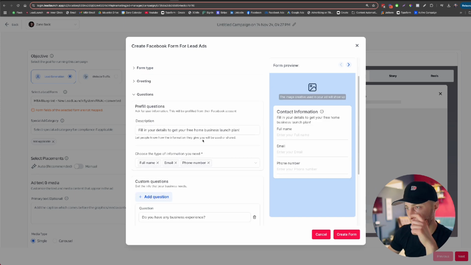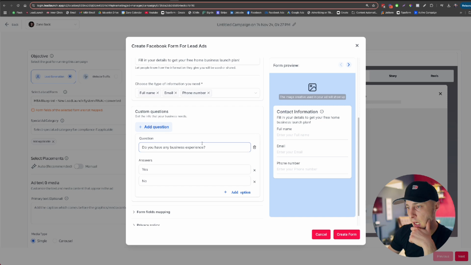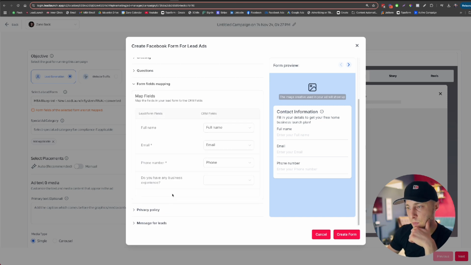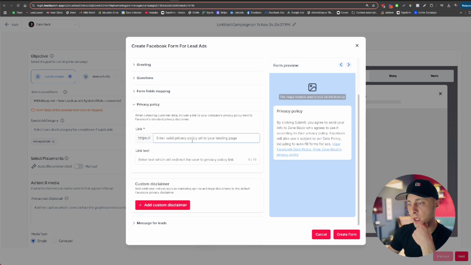All right, so that's your questions. Ask 3 on the multiple choice. I'm just going to put 1 in here. Then you've got full name, email, phone number, which are already mapped. This one, do you have any business experience? You can map it to any field in the system, so you can store it all inside of Lead Launch. Lastly, you're going to need a privacy policy.